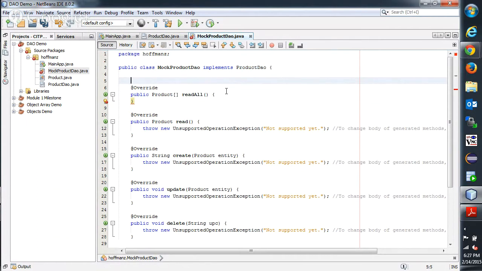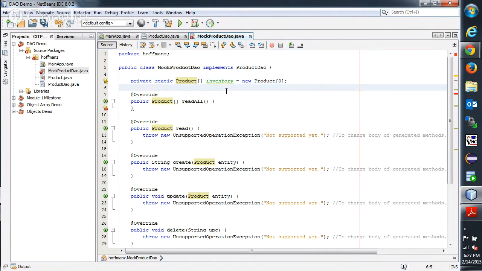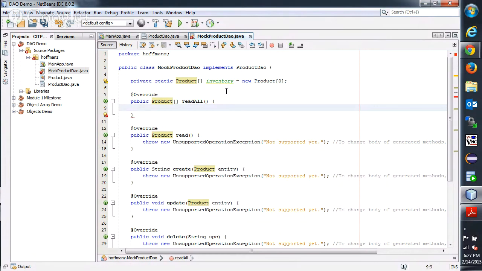Instead, I'm just going to use an array behind the scenes as just a way to mock this up. And I'll just start it out at 0. So in the readAll method, where I would normally have to open up a file, read its contents, parse those contents into an array, and then return that array, here I can just return inventory.